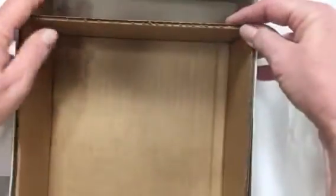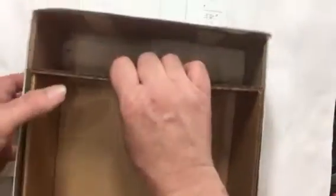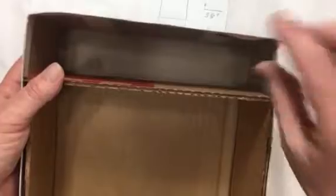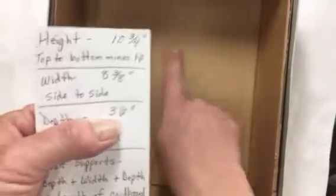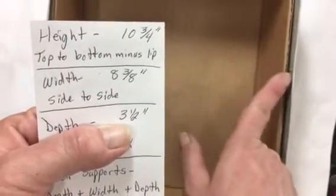So this one, what I did was, I decided I want it this long. The piece that I had left over was this long, so I cut it, I made my shelf, and then I just measured what I had left. So in order to get my support for that last piece, I just need to know the depth, the width, and the height. For your shelf support, you're going to need to know how deep this is. It's 3.5 inches deep. How wide is it? It is 8 3/8 wide, and then up the other side another 3.5 inches.